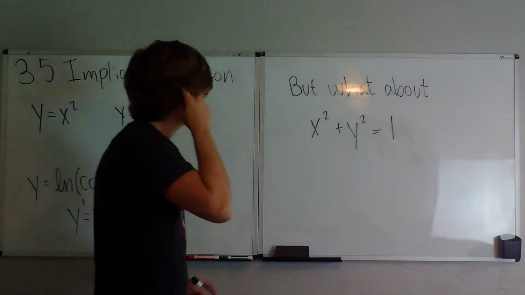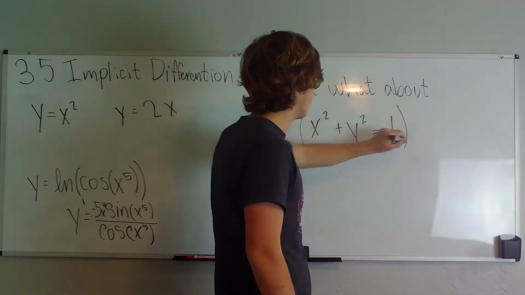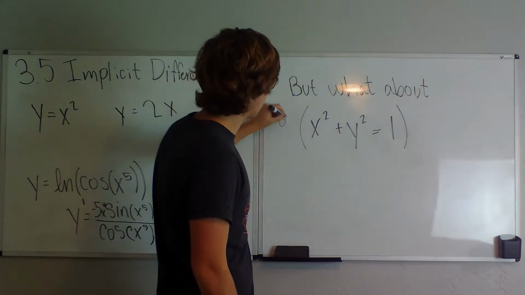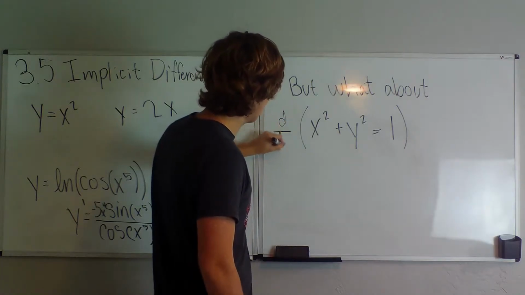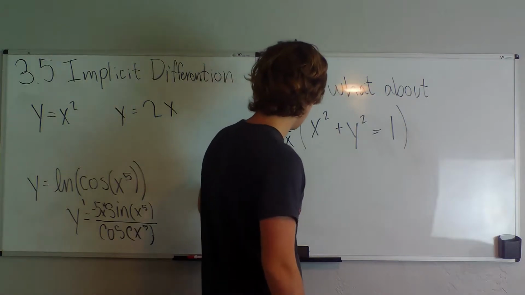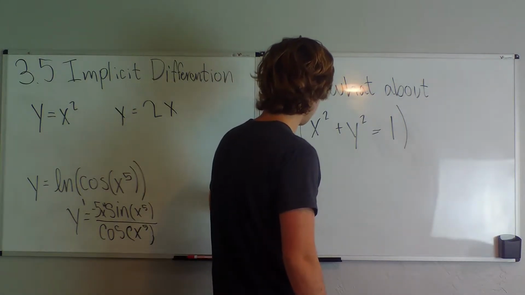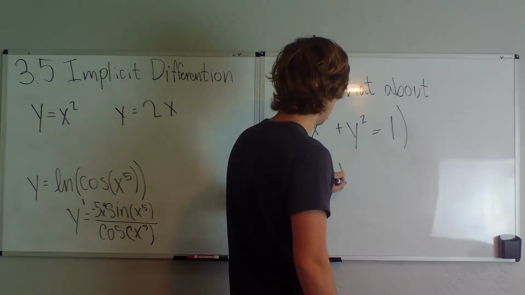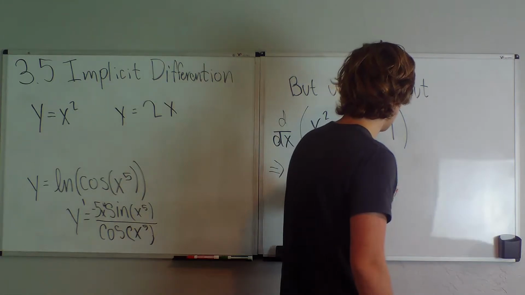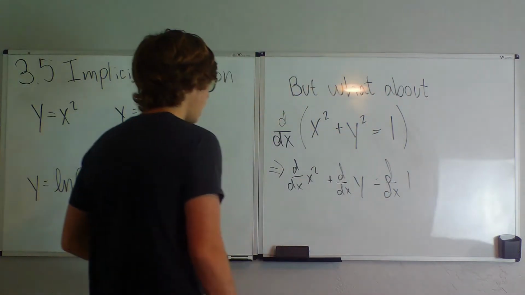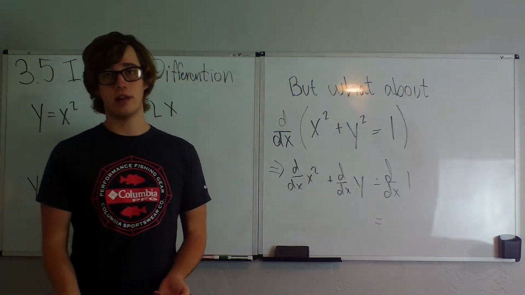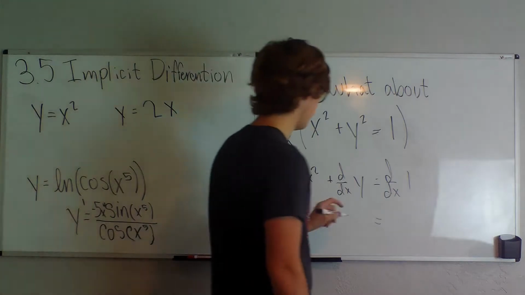differentiate term by term. So what we're going to do, we're going to take the derivative of everything with respect to x, and we're going to do dx to each term, and that's the same thing as saying dx of x squared plus dx of y squared is equal to dx of 1, right? And so we're going to start at this one because this is the easiest one. The derivative of 1 is 0. It's a constant, obviously.